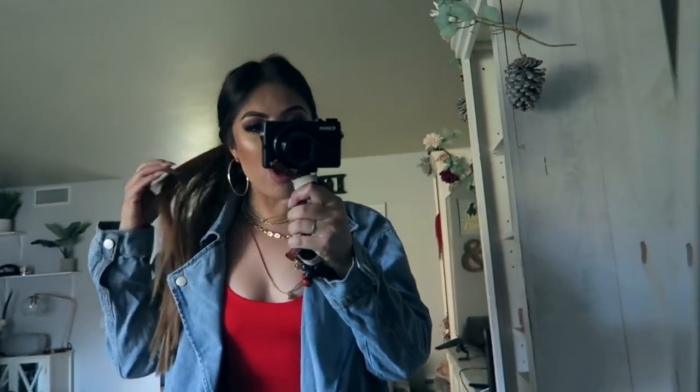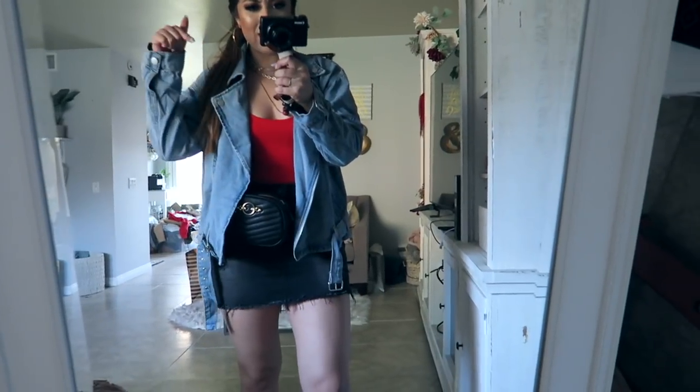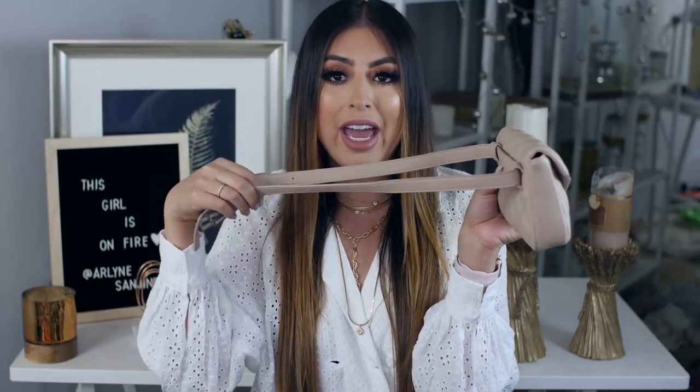It gives it such an edgy, cool, different vibe. I threw my hair up, threw on some hoops — I am feeling this outfit. Let me know what you think in the comments. There's also a Forever 21 version that just buckles around. These are a little more grungier — not the most summery handbags but very trendy for summer. I just don't want to break the bank when I'm going to wear something for only one season, which is why I always shop affordably for these things.